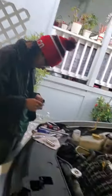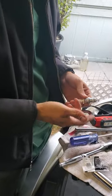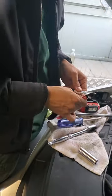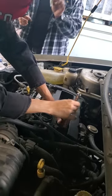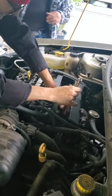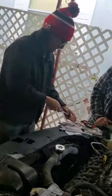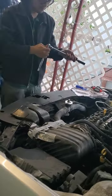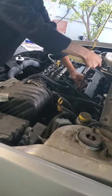Albert's getting the last spark plug ready, putting that anti-seize compound on so whenever he needs to do another spark plug change it'll come out easier. Once he gets this one in, he's going to tighten it and then we'll be ready for the ignition coils. Note: this was a bit of an emergency situation and we did not torque the spark plugs to spec — we encourage you to be better than us and torque your spark plugs.